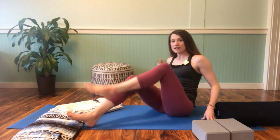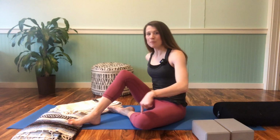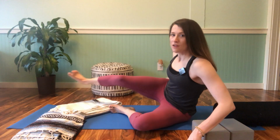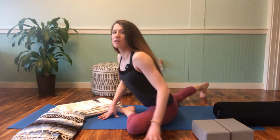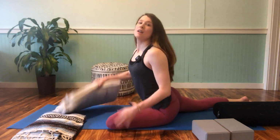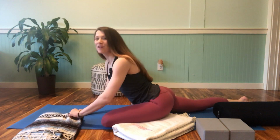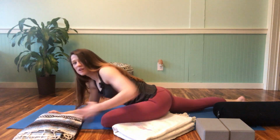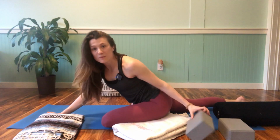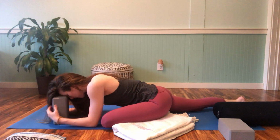Another way to go at this is your kneeling pigeon. So one leg in front of you, knee bent, shin across the mat. Lengthen that other leg behind you, extend it behind you. Gotta get set up here. Perhaps a blanket under that bent knee side. And crawl down. I like this version as long as you can feel kind of cozy up here because you can allow your forehead to come down to a block or the ground.